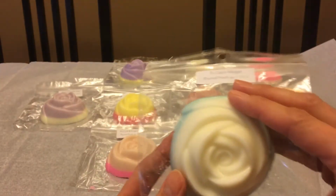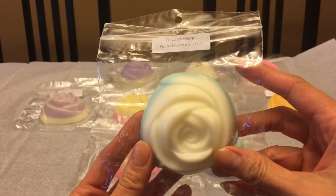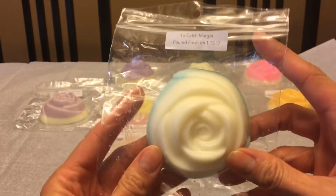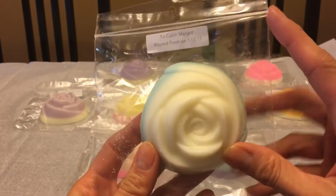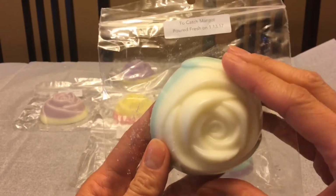It's probably not my favorite of the bunch, mainly because I am really tending to lean toward the fruity and fruity bakery stuff right now. And right now, I am a little bit of a seasonal melter, where I would probably melt this in December, like end of November, December. Now that we're at the beginning of February, I will obviously be letting this cure, but I will probably save this for the beginning of next winter.